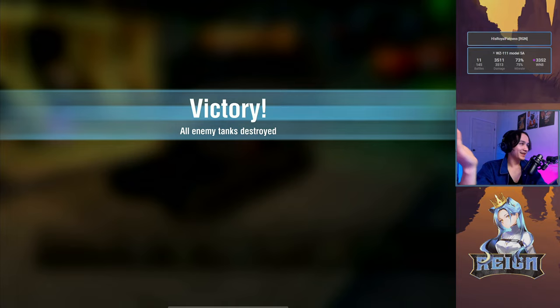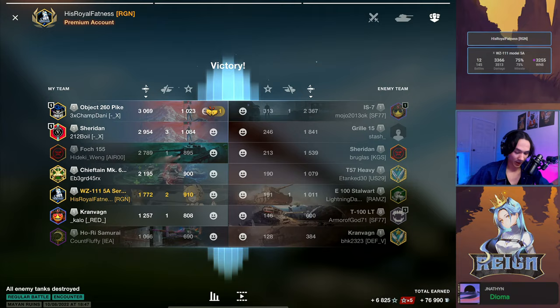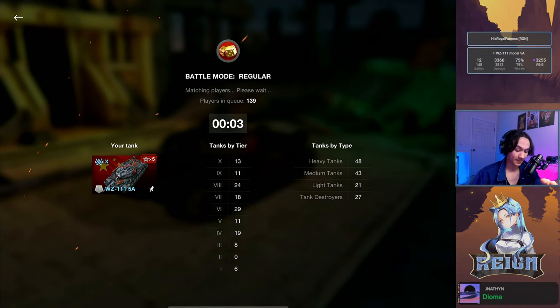Wow, I did not farm anything. Okay, maybe I should have taken the bridge. Usually what I would do there, good job to the 260, is take the bridges. But because I knew the 260 was going that way, I thought it might be a better idea for me to hold mid. But my goodness, enemy team just got evaporated on C. So good job to the allies there.